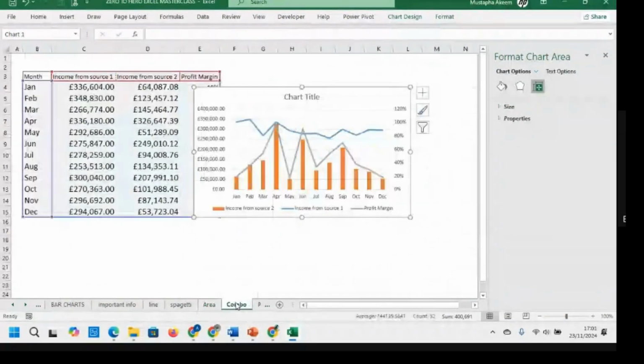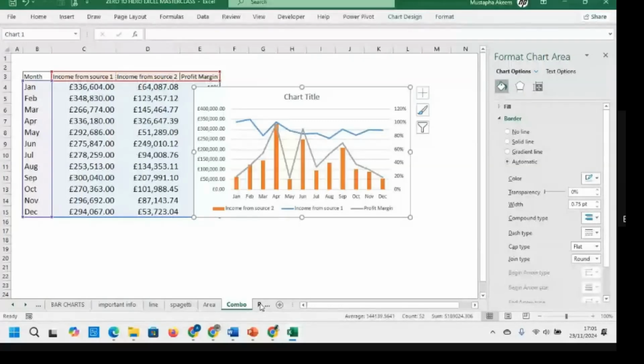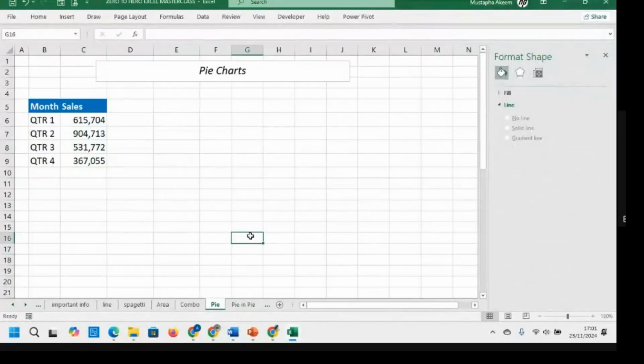Then we look at, we have talked about the combo chart earlier. We plotted this. Then we look at a pie chart. I know we know what a pie chart is. It is used to represent when you have fewer data, like 2 to 4. When it's more than 5, a pie chart will become useless. It's nonsense when you have more than 5 series.